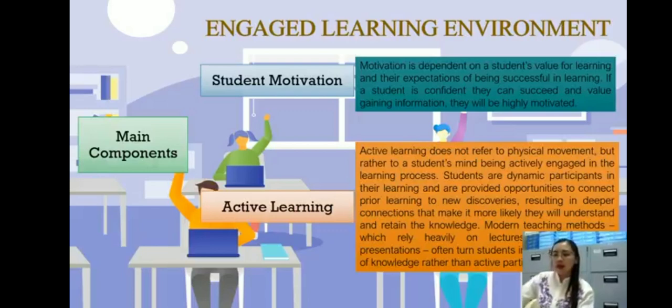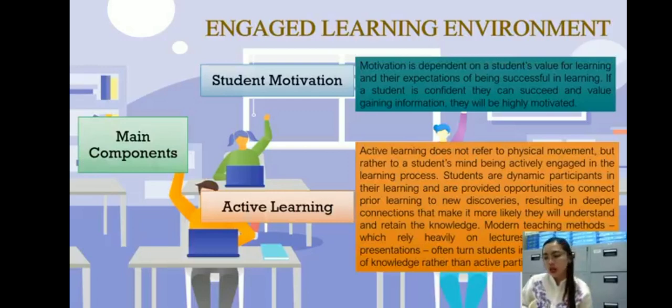Another non-traditional teaching method is the engaged learning environment. In an engaged learning environment, classrooms become communities wherein learning happens. This allows students to feel connected to one another and to their teachers, and to engage in collaborative and active learning. From the term engage, the students are becoming active learners, active participants of learning. So again, they do not just sit and receive information.